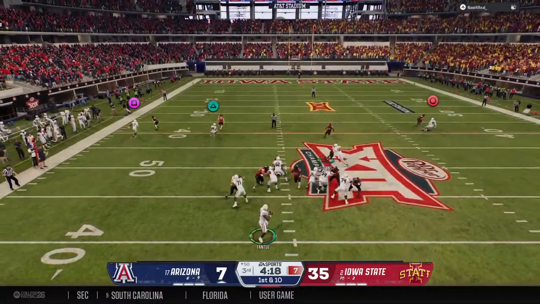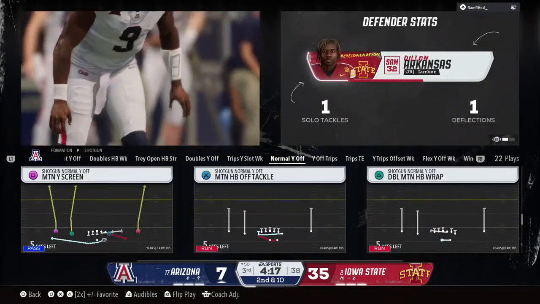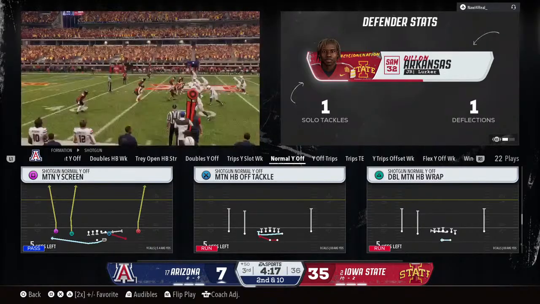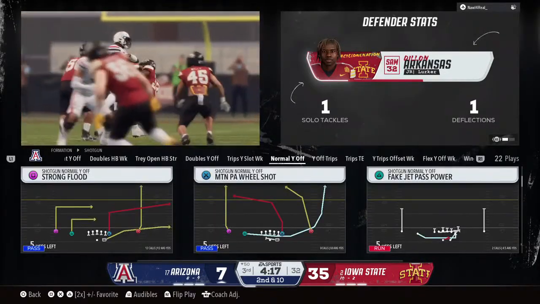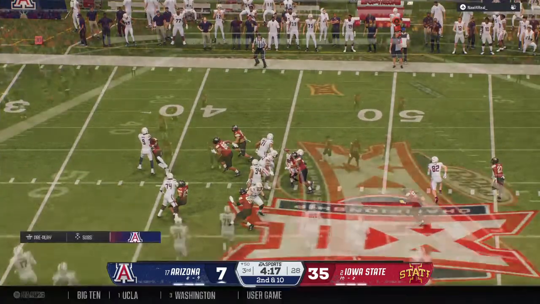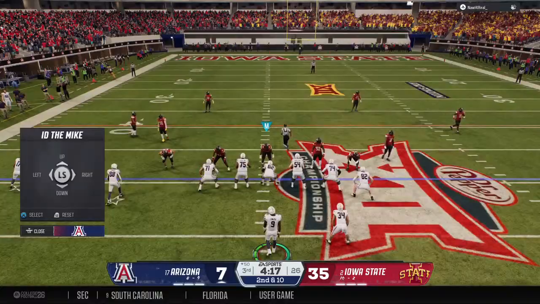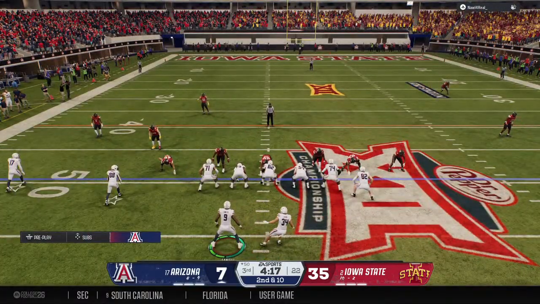On 1st and 10 here, looking to throw the ball. And the sophomore quarterback throws it behind the receiver. Chris, we're all guilty of this. We all look at the big plays, the quarterbacks, the offense, how many points, how many yards. And sometimes we overlook the most important aspect of the game, the offensive line. You've got to do a good job consistently protecting the quarterback, and it all comes down to the offensive line.